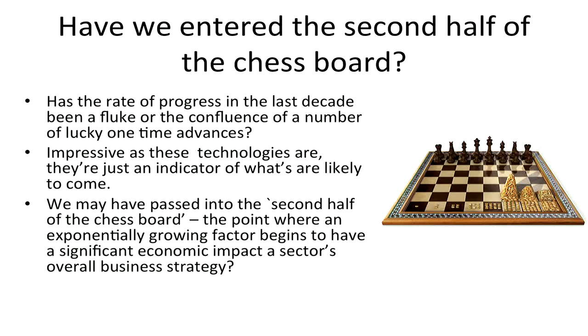And by the time you get to halfway through the chessboard, you've got 2 to the 32 minus 1, or about 4 million grains of rice, a not insignificant amount. But once you go beyond that to the second half of the chessboard, you find the numbers rise ever more rapidly, so that there is around about 2 billion grains of rice more on the second half than the first.